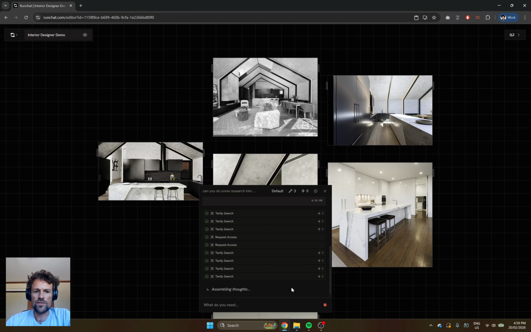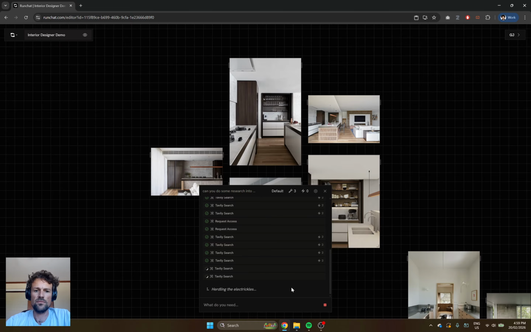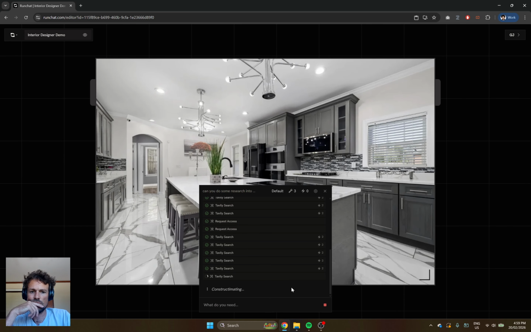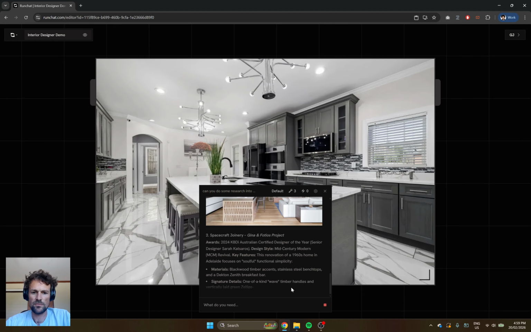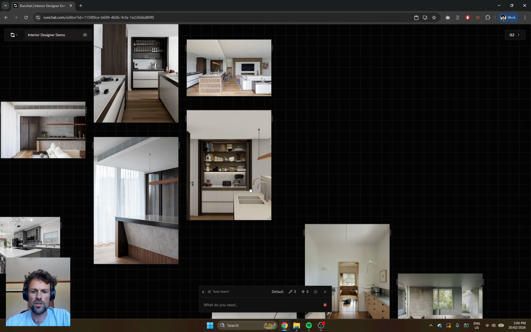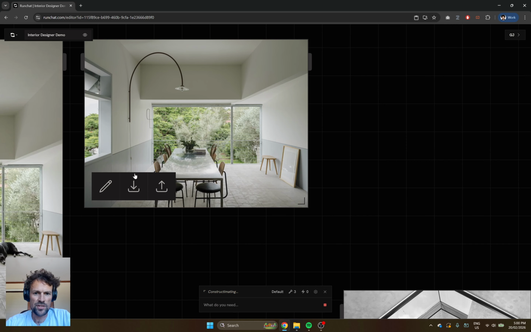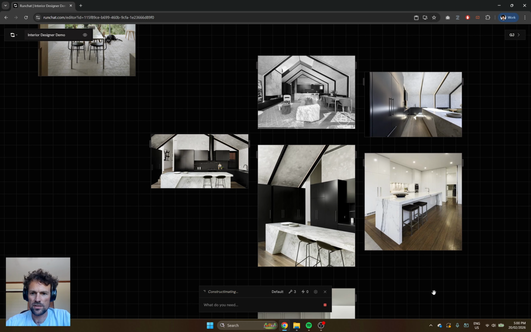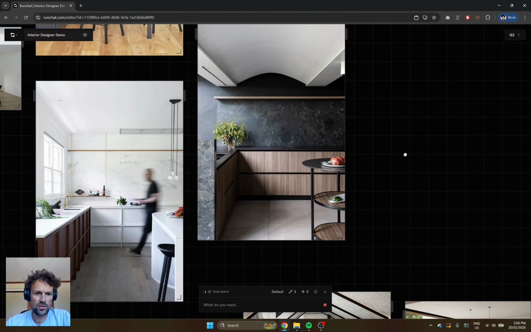So it's doing some research, finding some interiors for us. It's found some kitchens. That one's a bit too gaudy for my liking. All right, let's go see what it's found and we'll see if there's one that I like. This one's pretty nice and minimal. Maybe we can go with that. This one's pretty nice too.